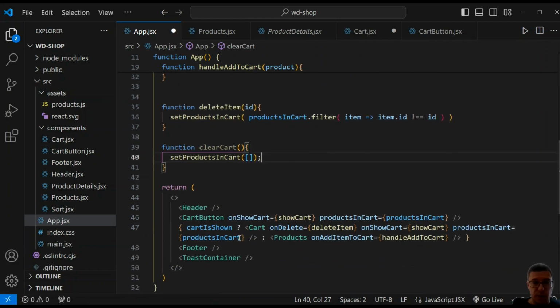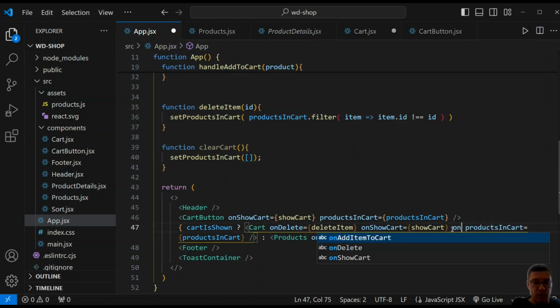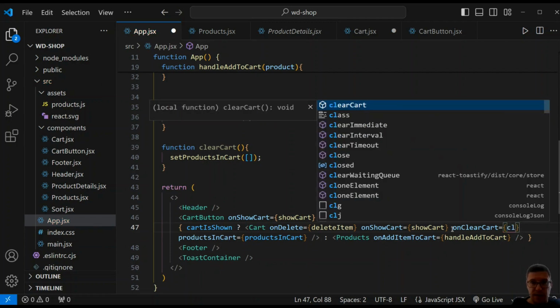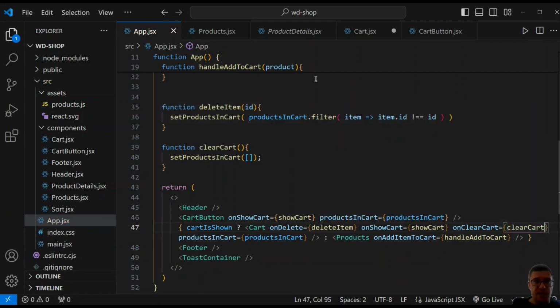Now I just want to pass this function where it is my cart. I have onDeleted. Okay, before we pass products in cart, I want to define the onClearCart property, and I will pass clearCart. Save this.